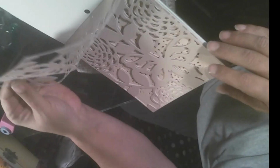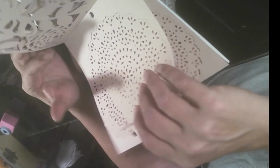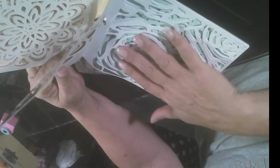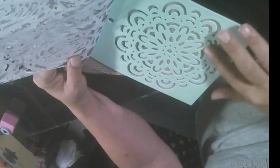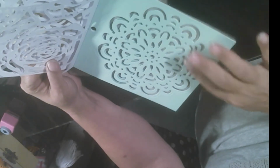This one's got, like, just leaves and flowers on it. And several, and they got a doily, a couple doilies, and then they got the gold shiny, a couple of those. And this one looks like a giant flower rose one. A couple of those. And I got two packs of them because, you know, I know I'll use them. And this looks like a giant snowflake, kind of, sort of. Or a flower, I guess, maybe. But I'll probably use it as a snowflake.